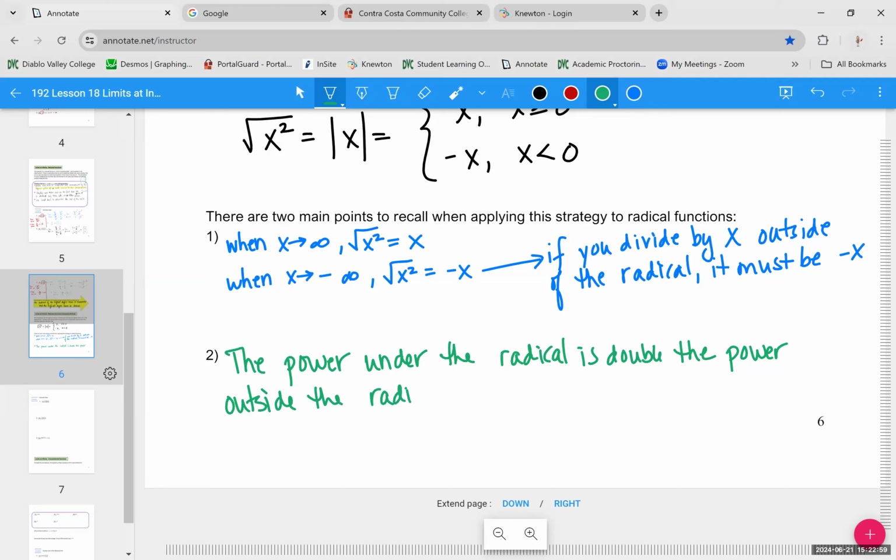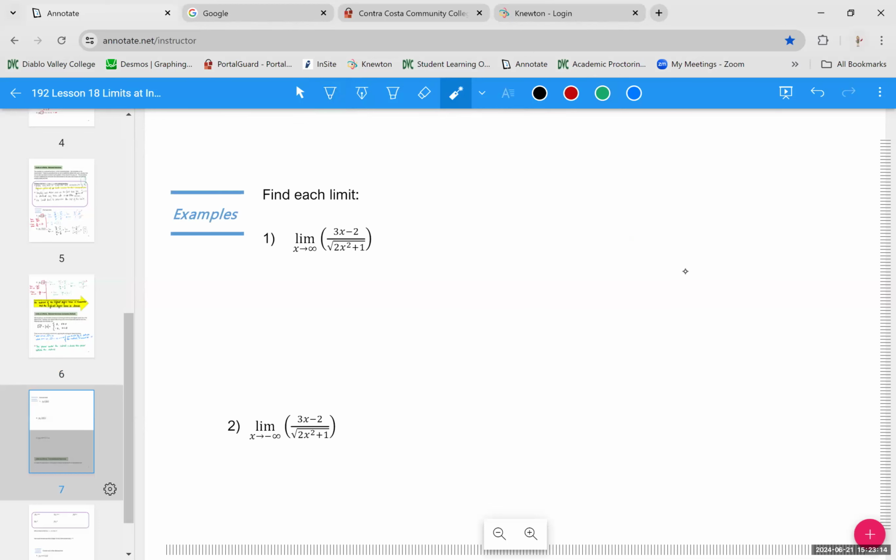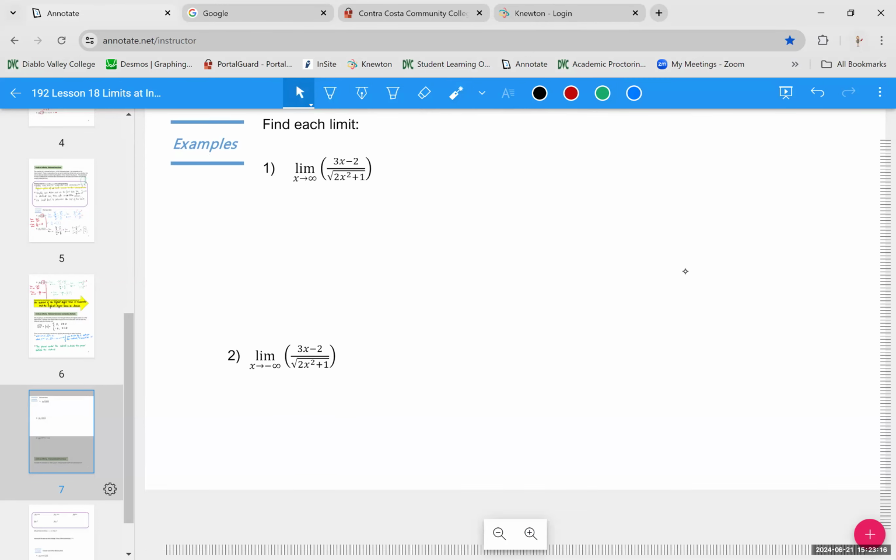So just look at the example I have above here, right? The square root of x squared, so in the radical it's x squared, but once it comes out of the radical, it's half of that. So that's what we're just trying to make sure we point out. So let me go through and show you a couple of examples, and I think that will help these make a little bit more sense.